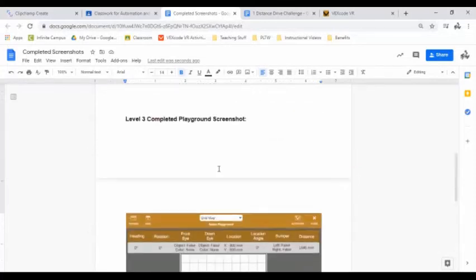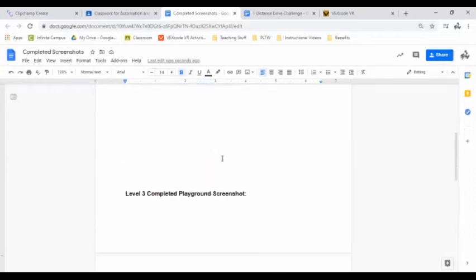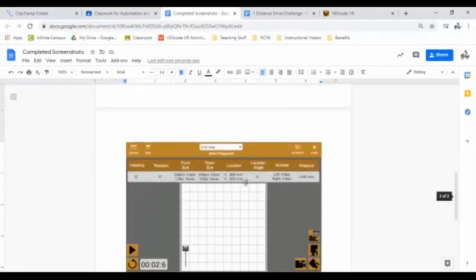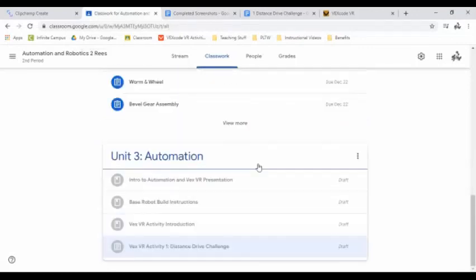If your path or your code isn't completely right, still turn in something for some partial credit, or ask me and I'd be glad to help you. When you're done with that, in the top right you would hit turn in, and then I would see when you submit the assignment. Remember, there's going to be a couple of these a week, depending on how many days you're in class or out of class, and they're going to be due by Sunday at midnight of that week. So if I assign one on a Monday, you're going to have plenty of time in class to complete it and then submit it by that following Sunday at midnight.